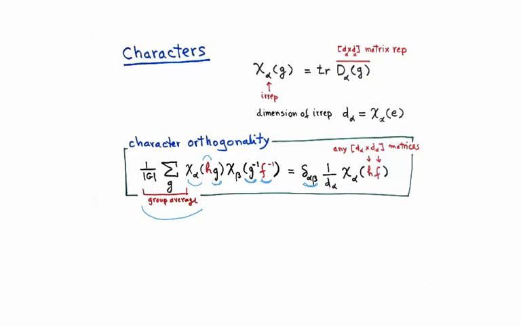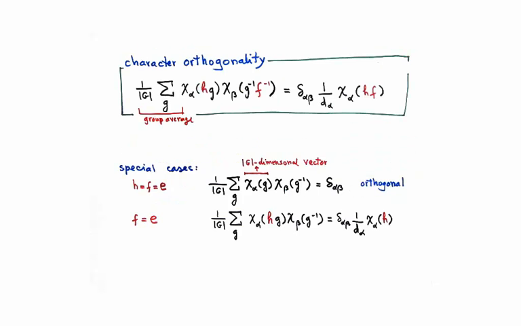This is perhaps better understood by looking at two special cases. Suppose that these matrices H and F are just identity matrix. Then you can think of a character as a G-dimensional vector, where G is the dimension of the group. So it's labeled by group elements going from 1 to the dimension of the group. So that's a vector, and it's multiplied by another G-dimensional vector. And together they form a basis in this G-dimensional vector space, an orthogonal basis. If alpha equals beta, then this is just a square, but if alpha and beta differ, then they're orthogonal.